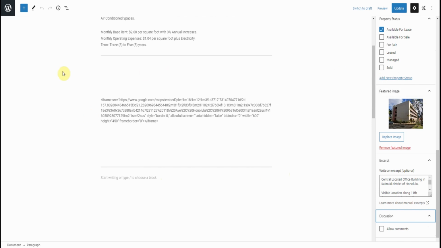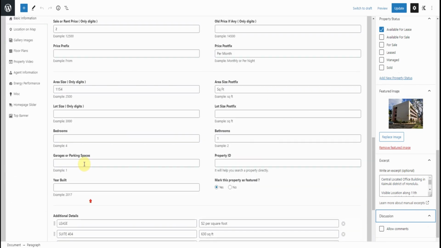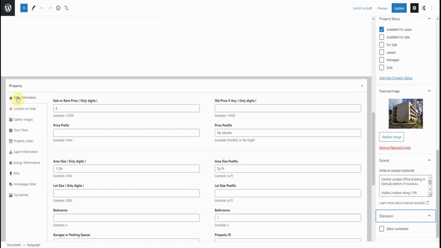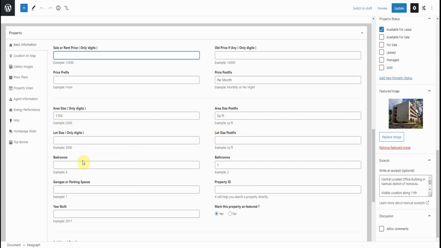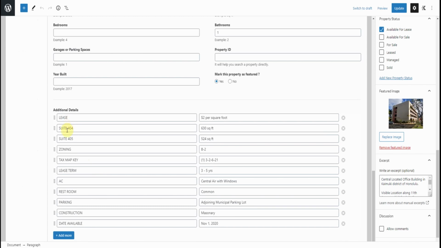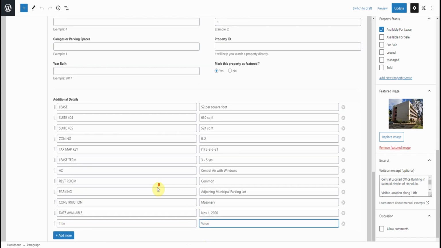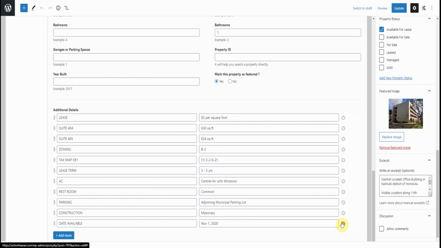Now on the bottom of the page, we will finish basic information. The first tab, you put in the sales price or the lease price. In this case, I didn't. As you can see, this is set up for more of a residential, bathrooms, etc. But at the bottom, you can manually add the details. As you can see, I added all these details one by one manually. And how you do that is you click the add more and you type in what the feature is and the specifications for each feature. So you can do that. You can really drill down to how much detail you want to put for each property.